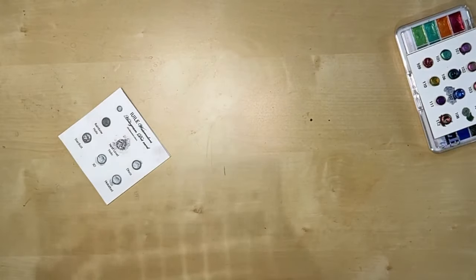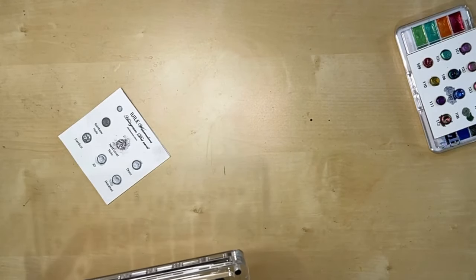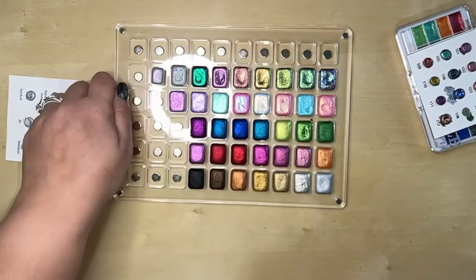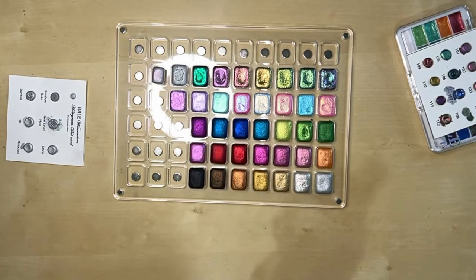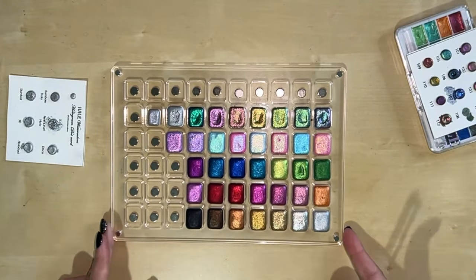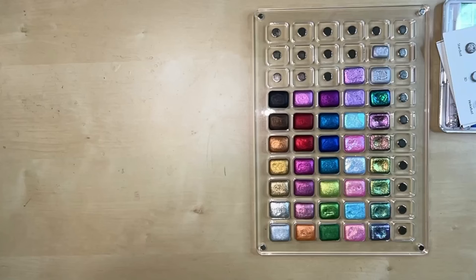Sorry for the ring light. I do like having my ring light, but it's kind of being annoying right now. So let me go through what is in here. Let's try turning off the ring light and see how it looks if I do that. Stand by. I'm going to play with this for a few minutes.